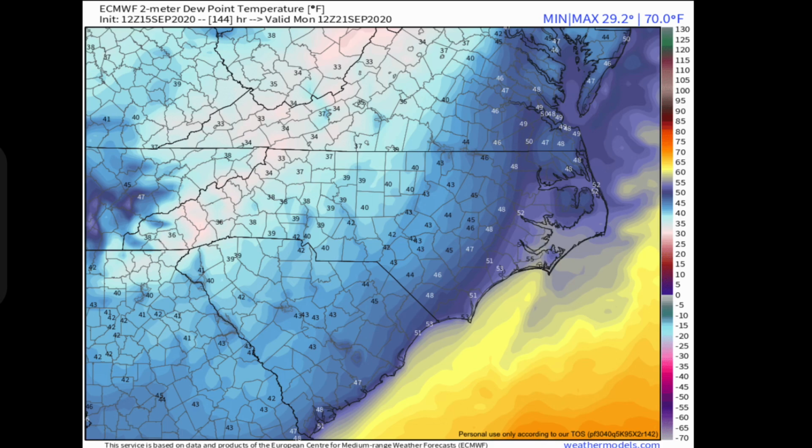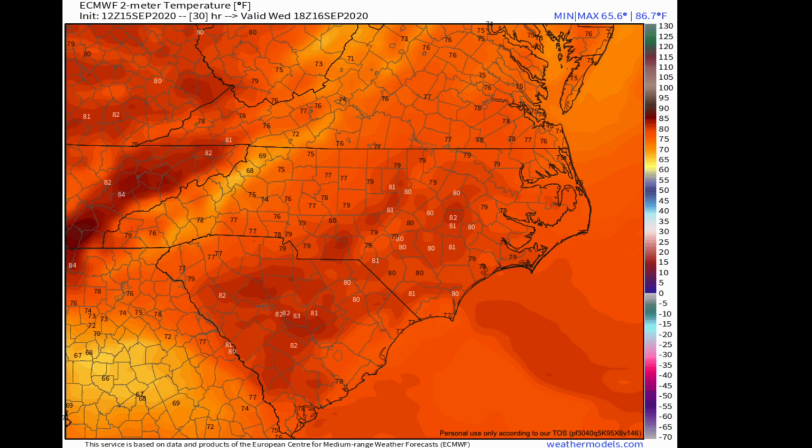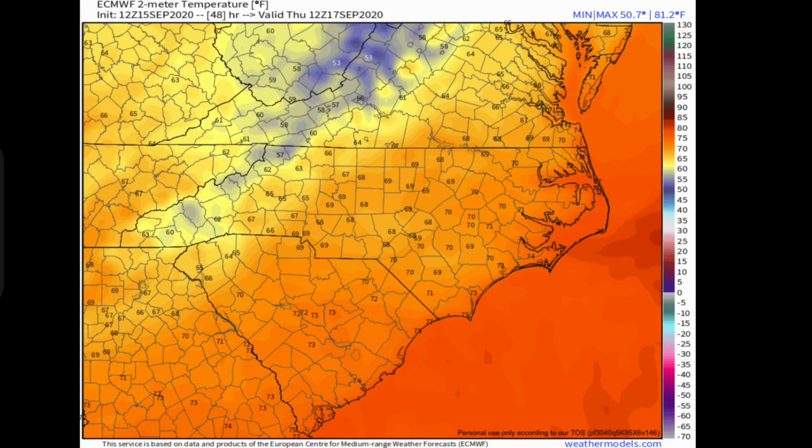So we're getting into early next week now, Monday, and still just dew points in the 40s, even all the way into the coast. So this is a whole entire statewide kind of deal. Temperatures, so tomorrow morning, temperatures will be comfortable. The Euro's not really saying as cool as the GFS, but I mentioned on Twitter today that I think tonight will be a good night to open up your windows from maybe the Midlands north. Don't open them up until right when you go to bed, because it's still kind of warm out there right now.